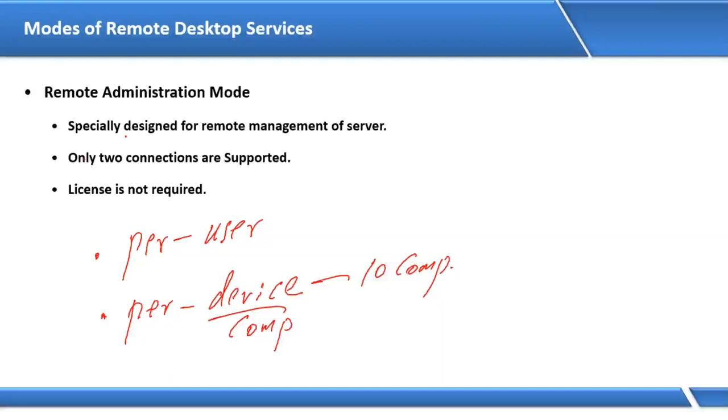Okay, this is one. But if I go for the per user option, I'm taking a 10 user license. I'm using what here? 10 users. And these 10 users can use any device to take the remote desktop. Any device means what? They can use office machines. They can use out of office machines also. Out of network computers. They can use their own laptop. They can use mobile also. They can use tablet also to take the remote desktop.